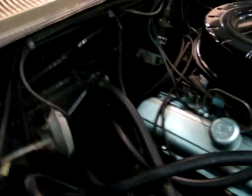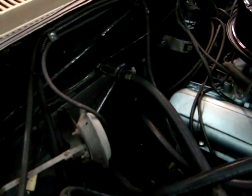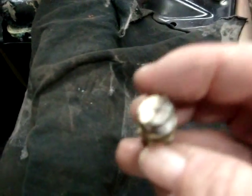Owner says he gets a little heat by the heat valve in the summertime, so he had them bypassed. So it's cold out now. He had a nice cold run coming out, so we put the hoses back on. Found out that there was no petcock in the bottom. He had a plug in the bottom of the radiator, so we put a petcock in.